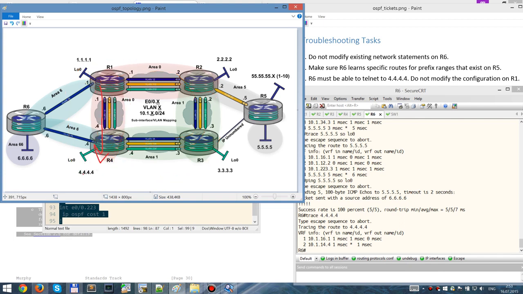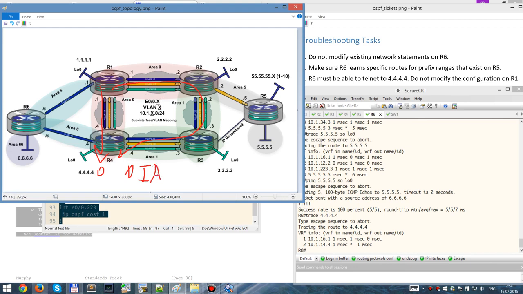Here we learn this route as O, which stands for intra-area, meaning inside the area, and this route will be learned as O IA.